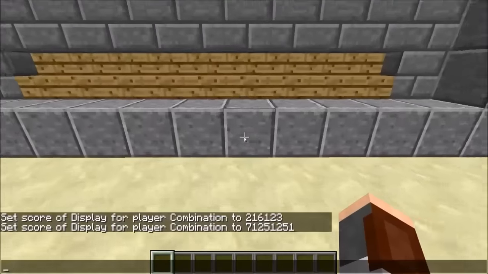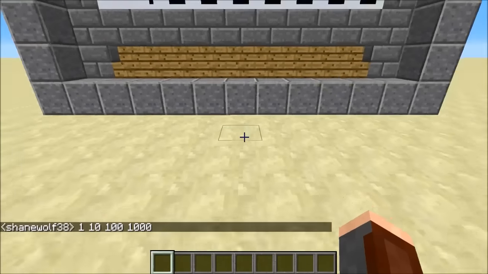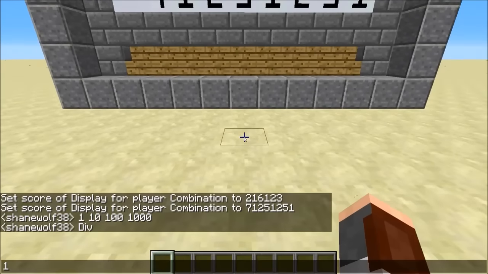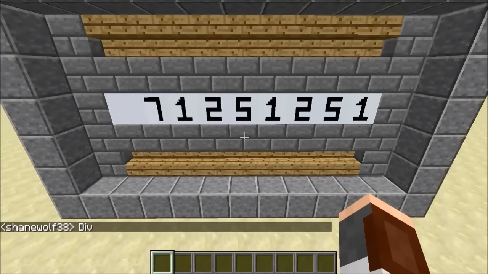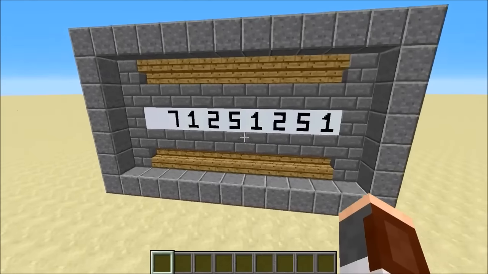And to divide it by 1, then 10, then 100, then 1,000, we just have an objective called, well, it's called combo n, but let's just call it divisor, or divide, or div. And every time that we progress in the combination, we're multiplying it by 10. So that's why it's dividing by more and more each time. So yeah, I hope you kind of got that.